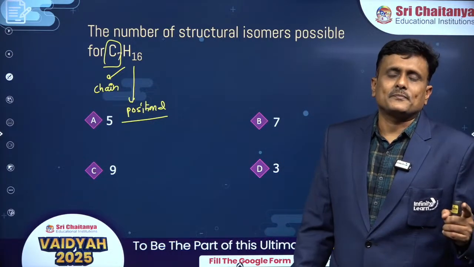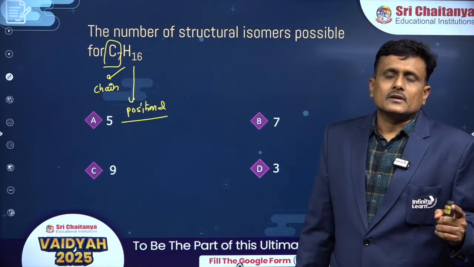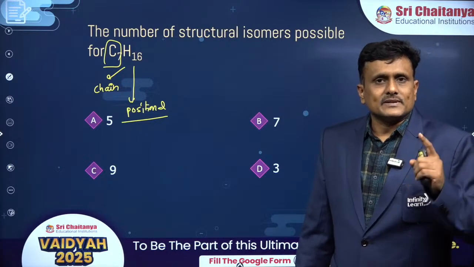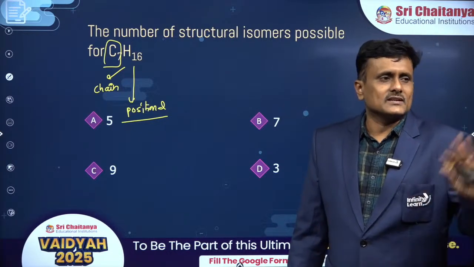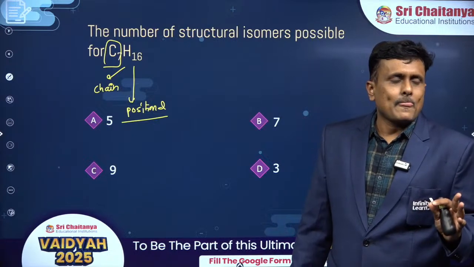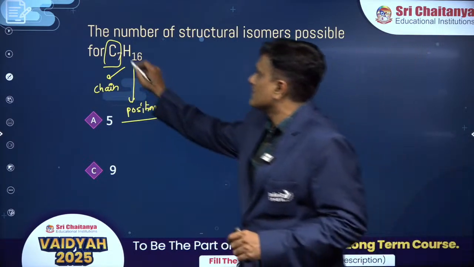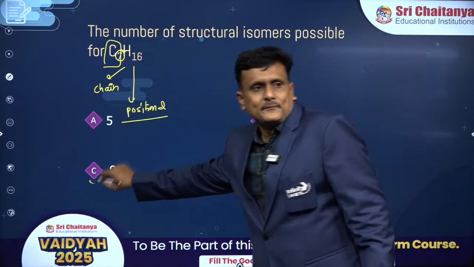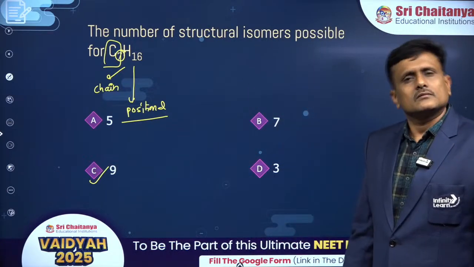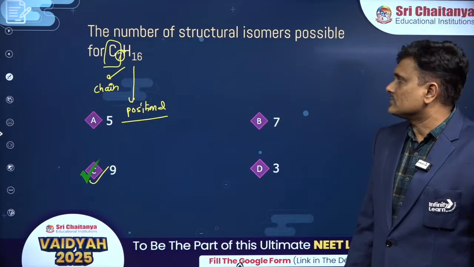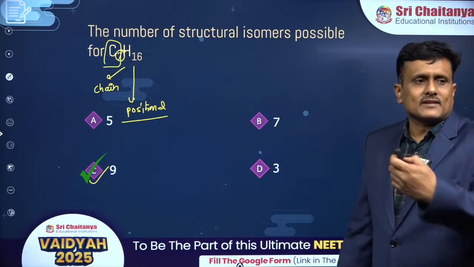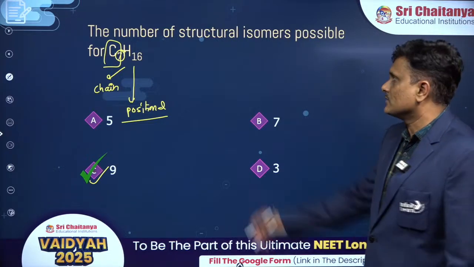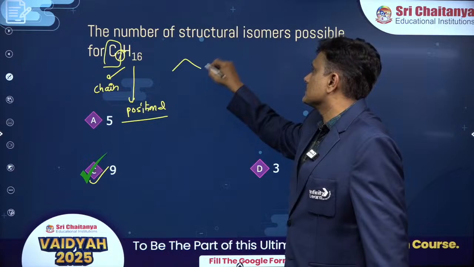Are you following, Arjun? Number of structural isomers would be greater than the number of carbons. Blindly you can do that. It's a shortcut. So you can see there are 7 carbons, so the answer would be greater than 7, right? Alright, that is the hint that I am providing. Otherwise, you can keep writing. I'll write a few structures if you want.